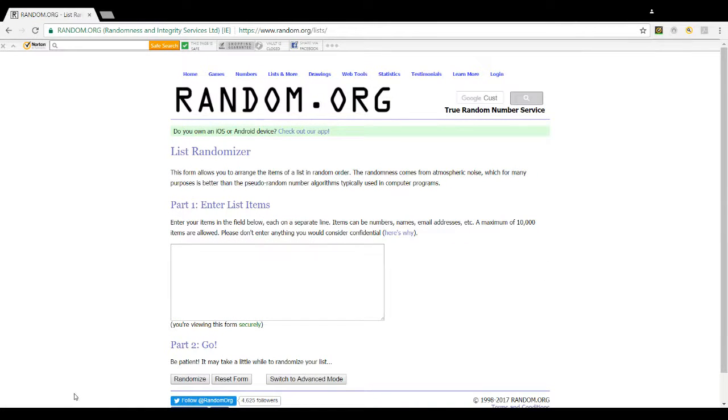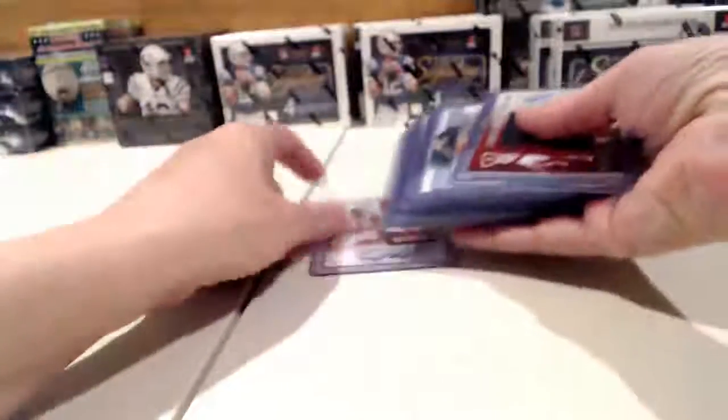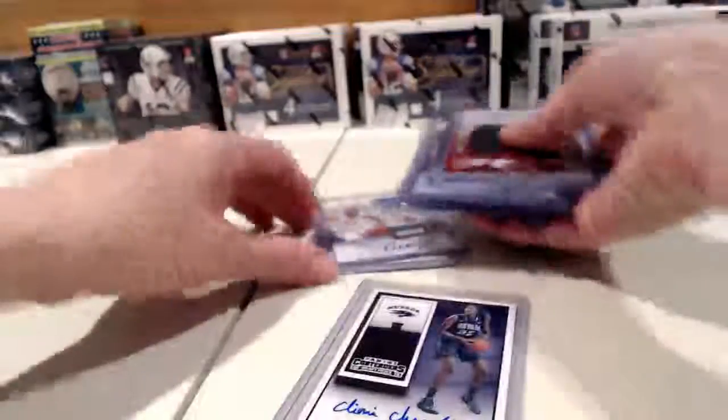Then let me roll over here and get our numbers so we can see. If I can get in the right column, I've got 15 things in the stack tonight. And random will tell us which of those 15 things will be added to your pile of cards tonight. Number 13 is the answer. So that's easy because we've got 15. There is 15, there is 14, here is 13.